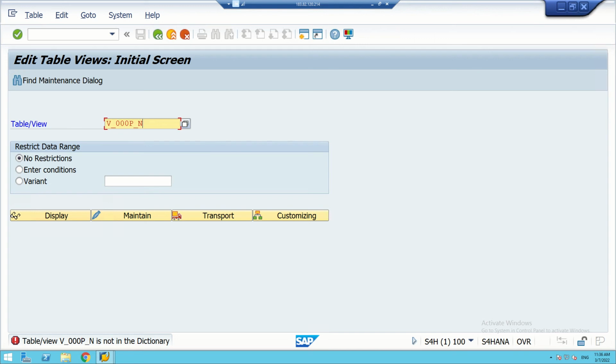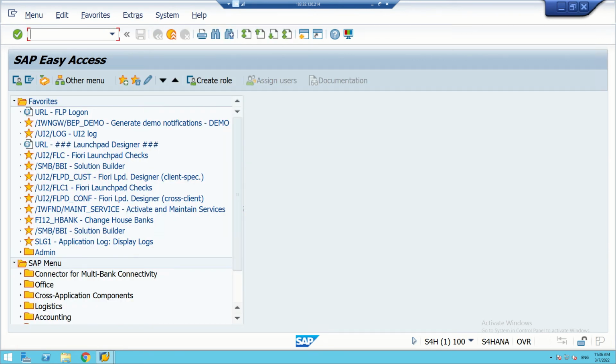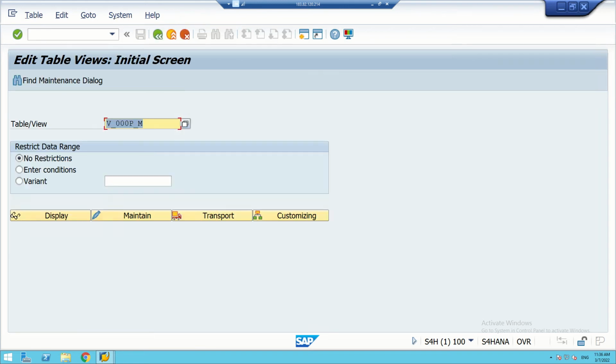That is not, I think that is wrong. SM30. There is some issue.